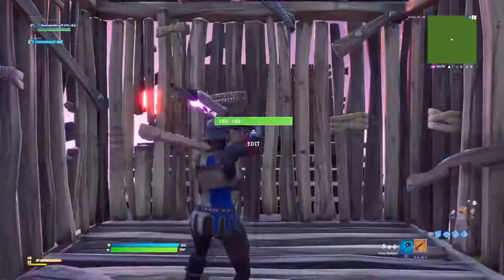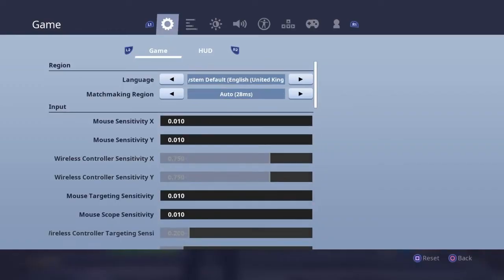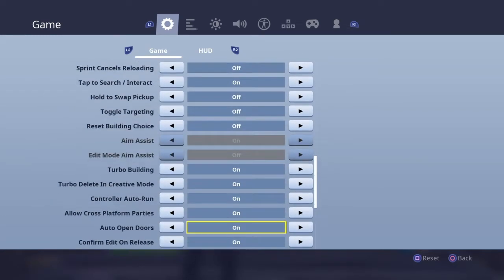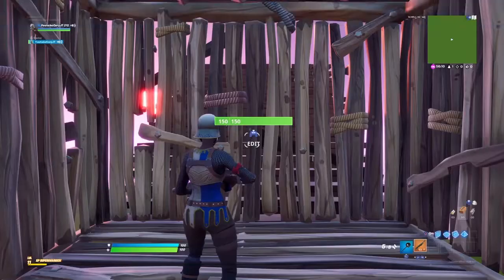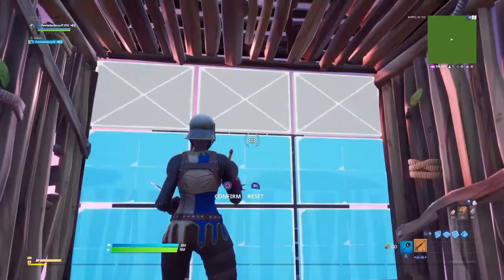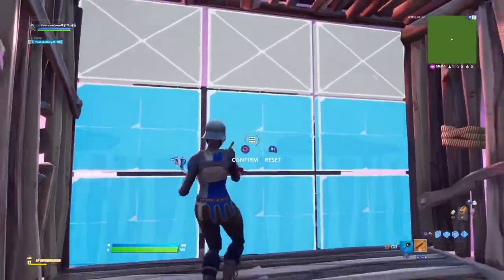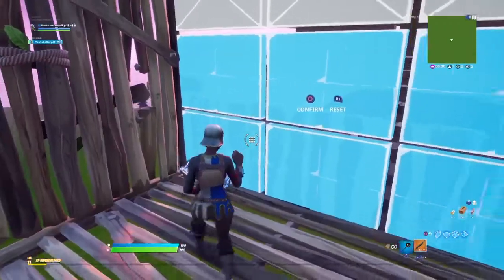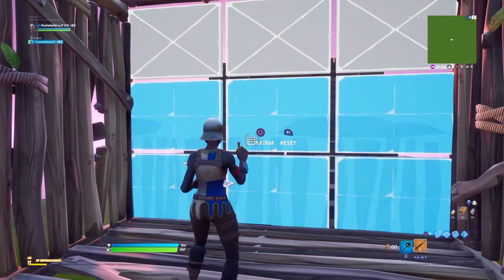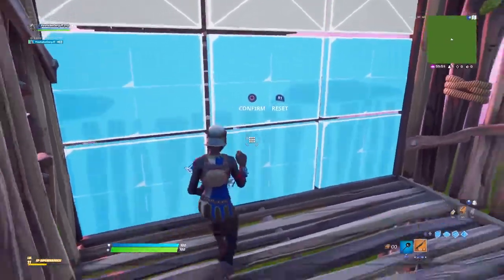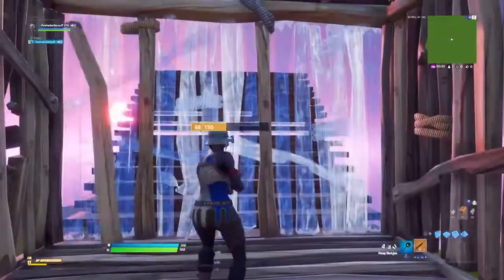Whereas before, if I turn this feature off, you can get a better view, and you can look around more without selecting all your tiles. So say this is off now, I can select these, let go, and now I can see where my opponent is. I can go down here, and before I'd just be selecting all these because I'm holding down R2, which is what I need to do. But now I can let go of it, and when I'm ready, say he's right down there, I can just confirm, shoot, and then easy.